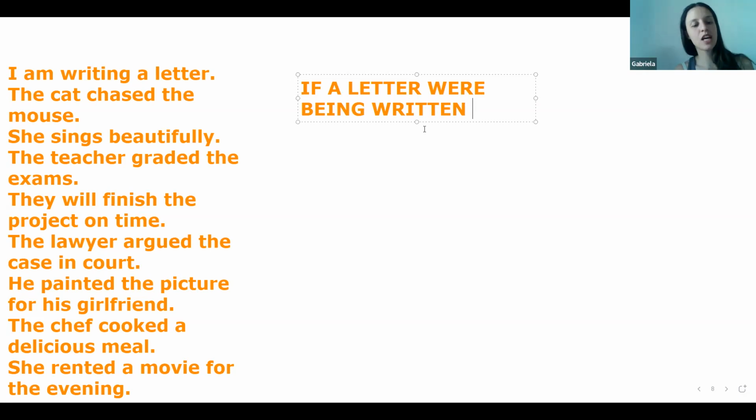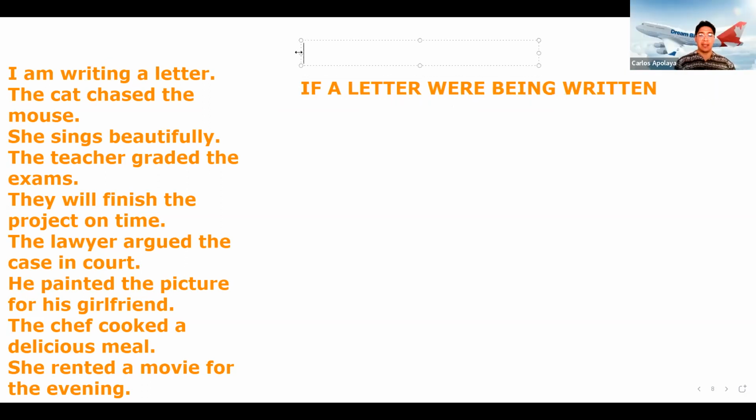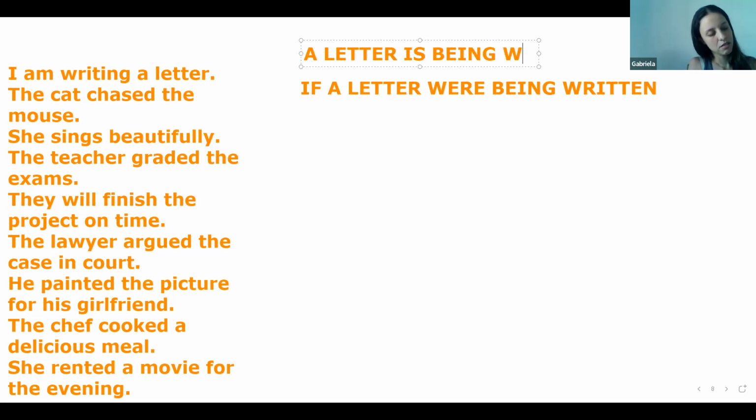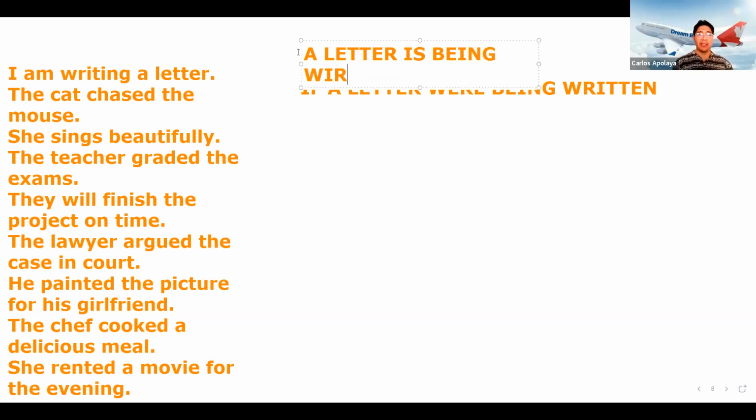O sea, ver tú el is y luego were. Exacto, porque es así, mira. Y el is letter queda igual, is being written. ¿Cómo te puedes dar cuenta si lo que dices es correcto? Tradúcelo, Gaby. Mira, yo digo, la primera, una carta está siendo escrita. Lo hipotético sería, si una carta estuviese siendo escrita, ¿te diste cuenta?